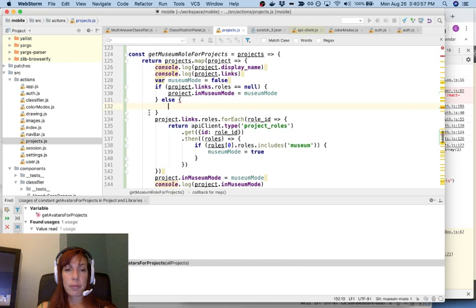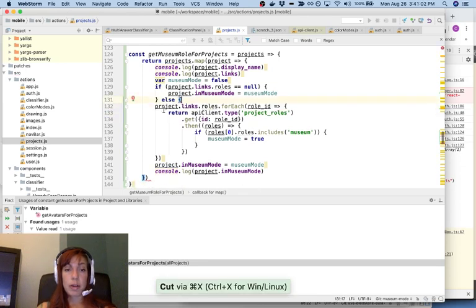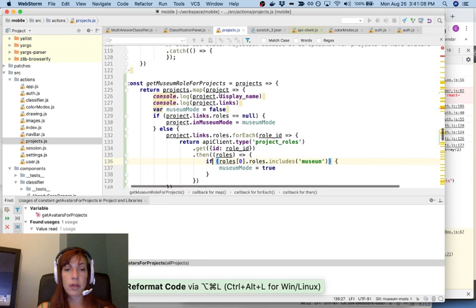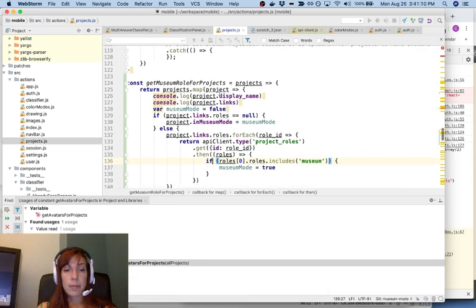So now this other logic is only going to run if project.links.roles is there. Otherwise, we employ a default of saying, all right, well, if roles aren't there, then we're going to set museum mode to false.